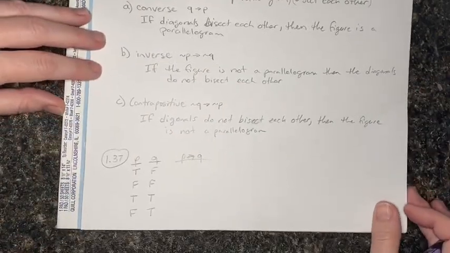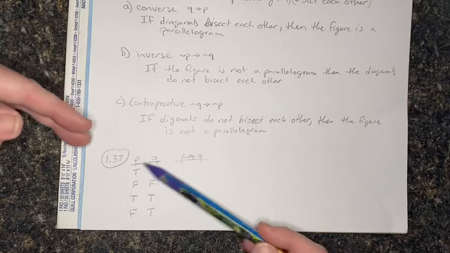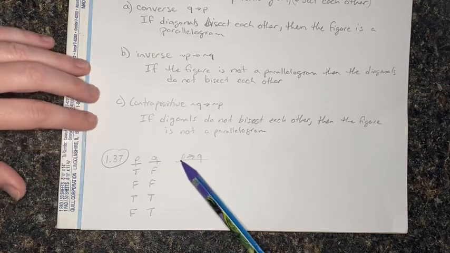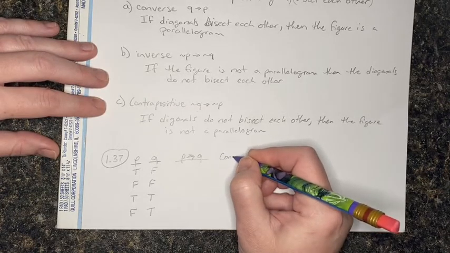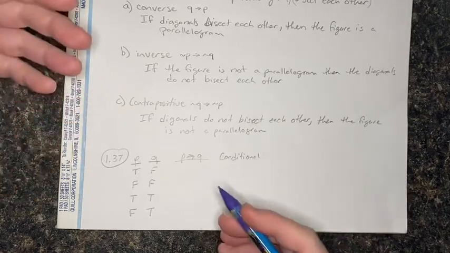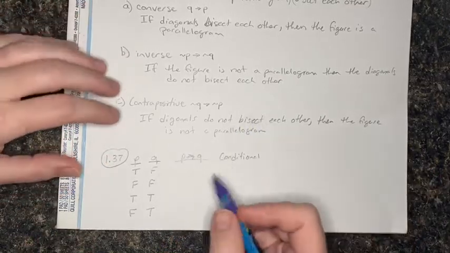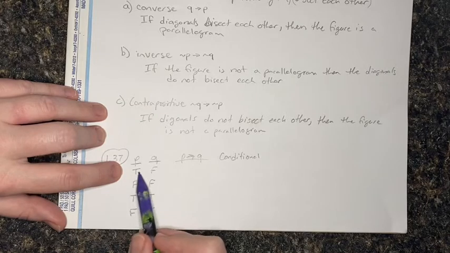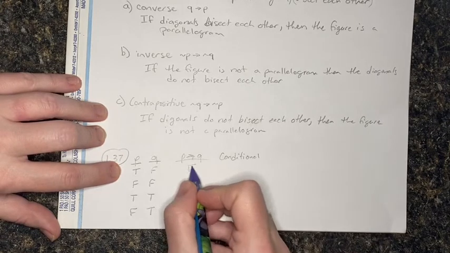Now I'd like to take a look at problem 137. Problem 137 and the other problems in this section give us our list of P's and Q's and how they relate. They want to know if P, then Q — which, if you look at your truth table, is a conditional statement. It will tell you what the answers are, but let's think it through. They want to know what's true or false. If your hypothesis is true but your conclusion is false, then your statement in general is false.